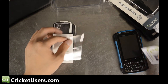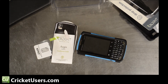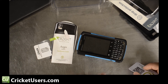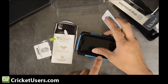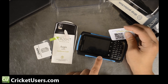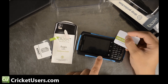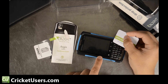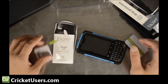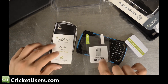The third layer that comes with it is actually a screen cover, and it was a hard cover. Unlike some of the ones I had purchased from Verizon, I wasn't able to really lay it down properly. What I did was get the Zagg Invisible Shield — this was actually for the Pro, so you can see that it's a little bit shorter, because on the Pro there would be a little surround that went up to around here. So the only thing I really didn't like was the screen protector that came with it. It does come with a screen protector for both the Expert and the Pro, just like the rubber surrounds.